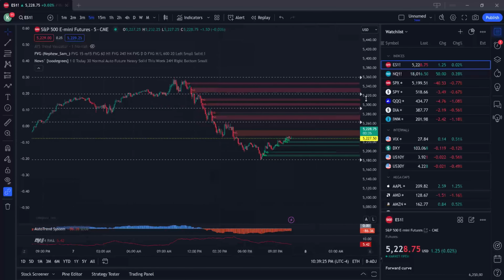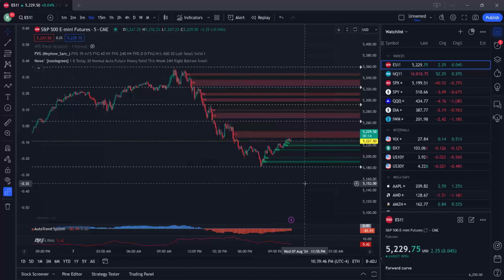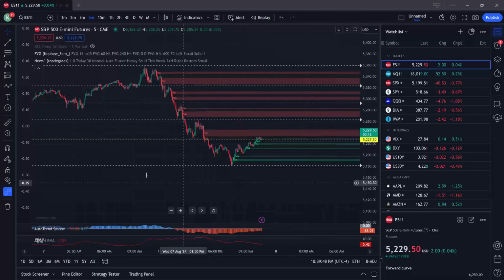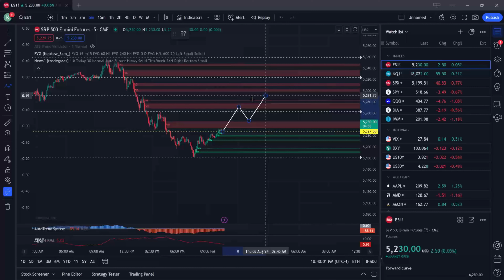So I had to go to the 5 and see how this revealed swing highs, because what's going to happen is retail is going to see this and say, oh, if it goes past 52.63, then I'm going to go long. Well, the market may still go long, but it's almost a guarantee that it's going to go past this level here, pull back, stop those people out, and then continue back up. That's how that works.